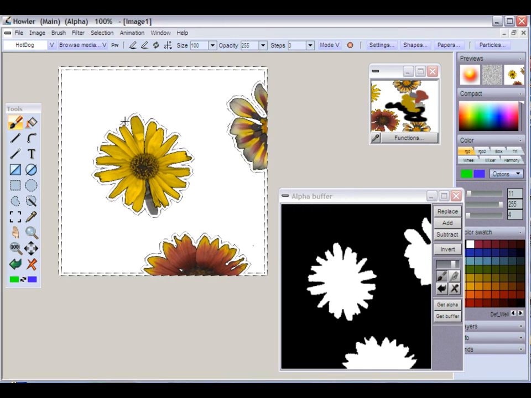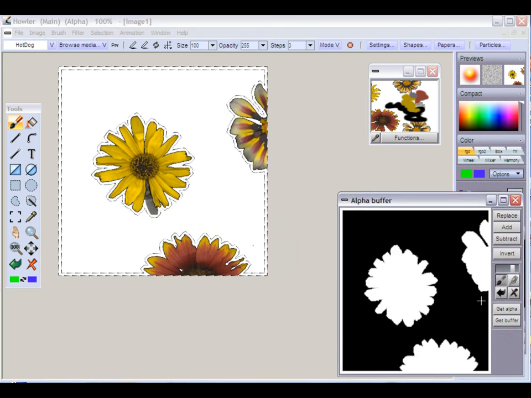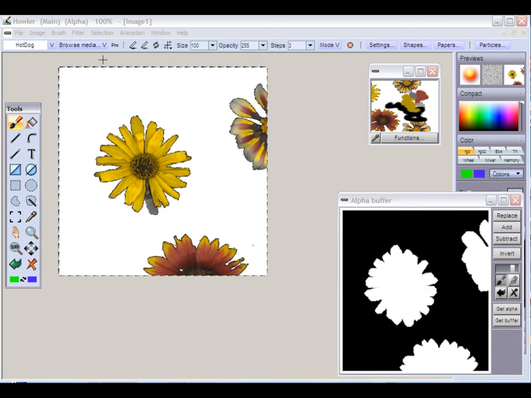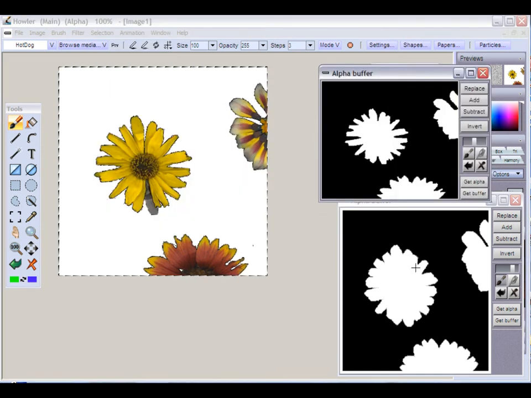Okay, so now you can see that the selection mask, the marching ants, are slightly on the outside of the original shape. And if I get alpha here, it will show the bigger one. But I really wanted to keep the other one too. So this is a case where we really need to keep the other one as well. So I'm going to undo here. The selection mask goes back to the original, and I'm going to store also this version. So we now have the small and the large image, the alpha selection.